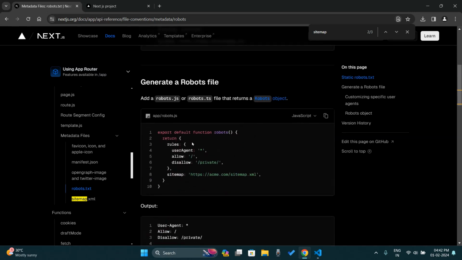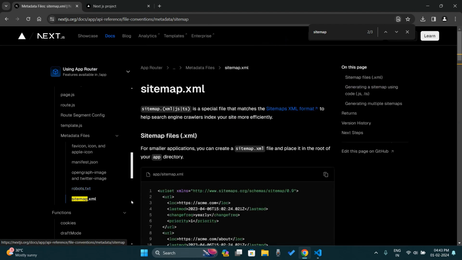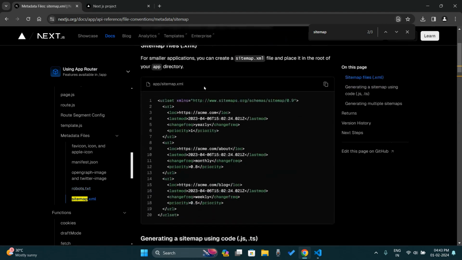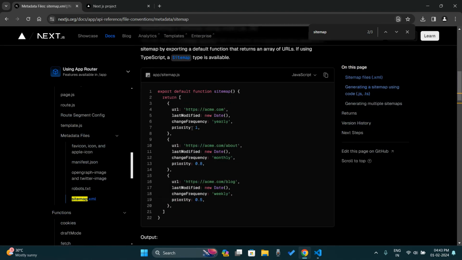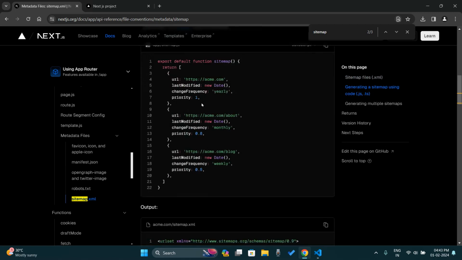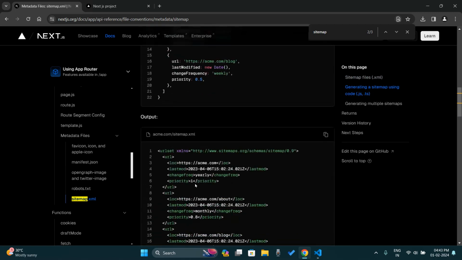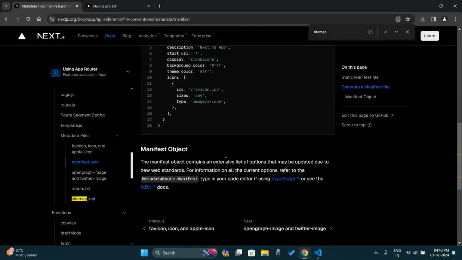We can also directly return robots in a robots.js file. There are many options available, like the sitemap. We can use sitemap.xml, which is directly file based. They also generate it with a JS file, and the same for manifest.json. So these are file based ones.